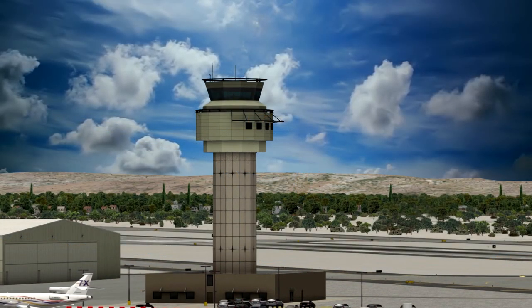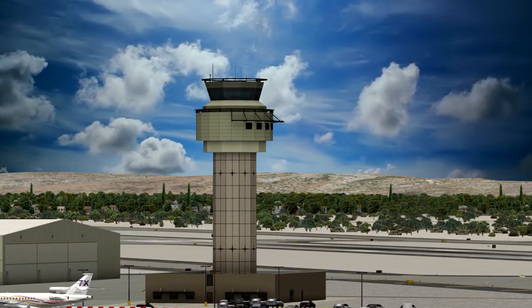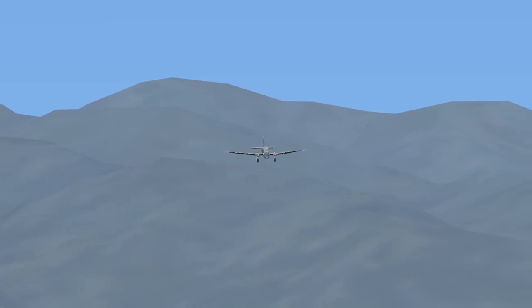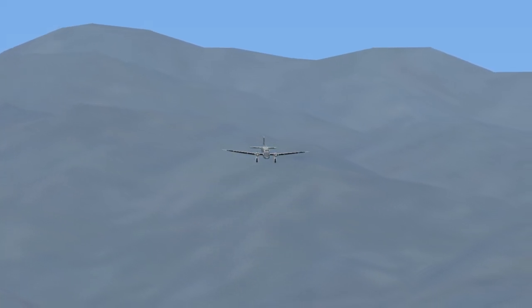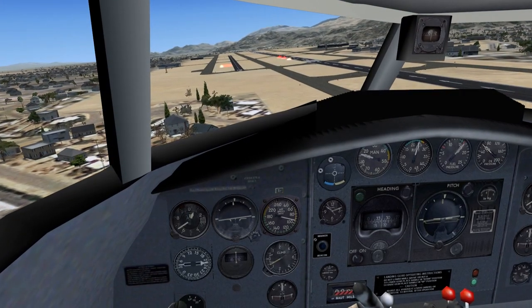Palm Springs Tower to Douglas Bravo Golf 38. Roger. Douglas Bravo Golf 38, turn right to heading 132 degrees. Altimeter 29992. Wind south at 8. Clear to land, runway 13 left. Douglas Bravo Golf 38 to Palm Springs Tower. Roger. Turn right to heading 132 degrees. Altimeter 29992. Wind south at 8. Clear to land, runway 13 left.